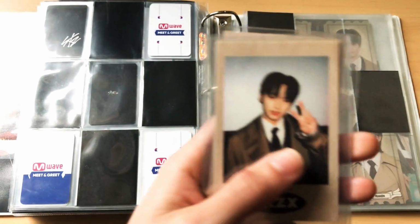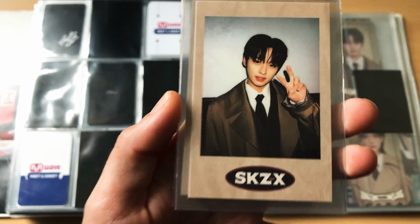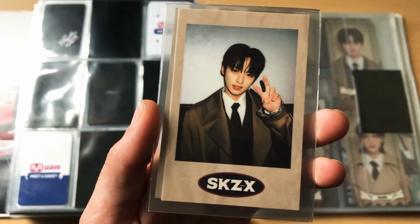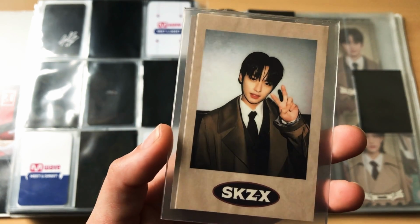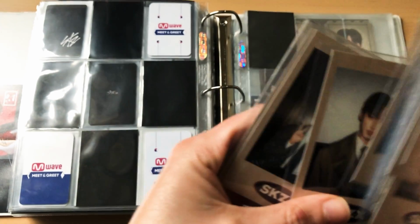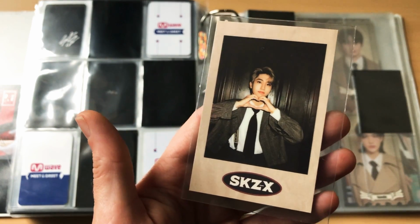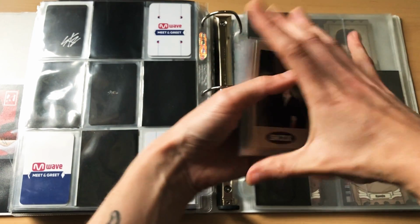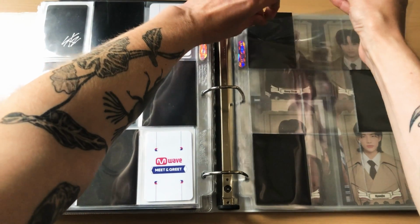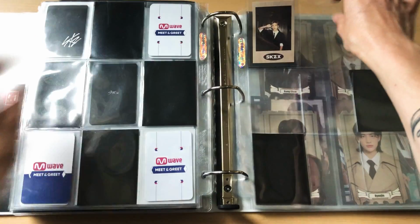And then I got this Minho for a friend who didn't pull any Minho, and she double biases him and Changbin. So I wanted her to have one as well. But I have a few of his on the way, so I'm going to let her pick which one she wants. So for the time being, he's going to live safe in my binder. And I did buy just a bunch of Han because I kept finding him for really reasonable prices. Yeah, I'm weak. I'm weak for my 3Racha boys. So yeah, I'll just put these cuties away.